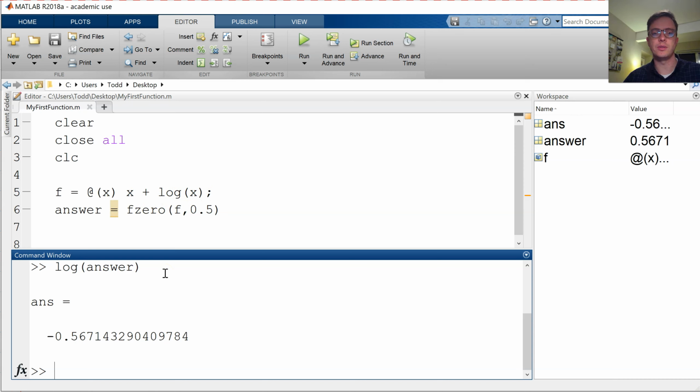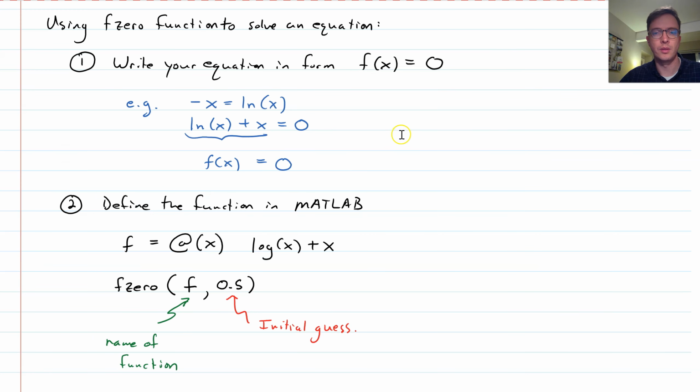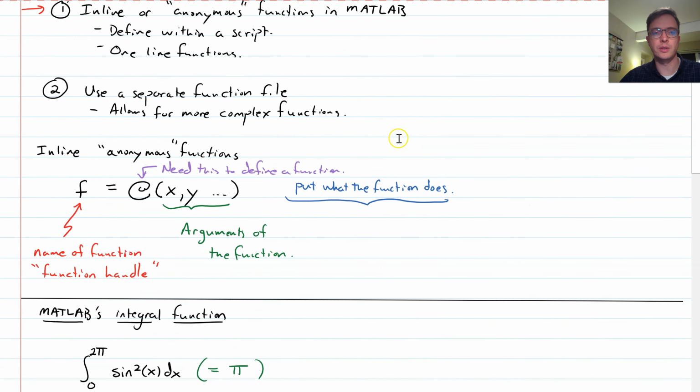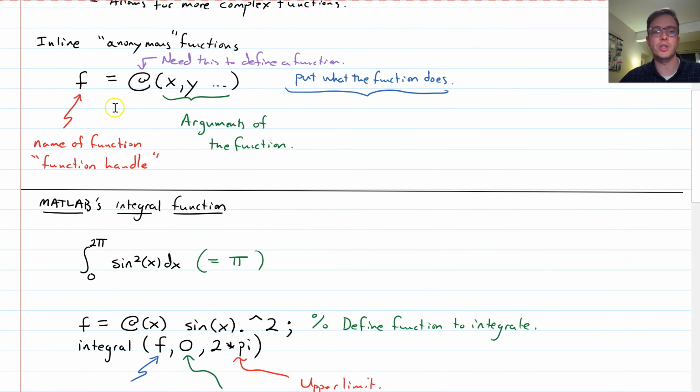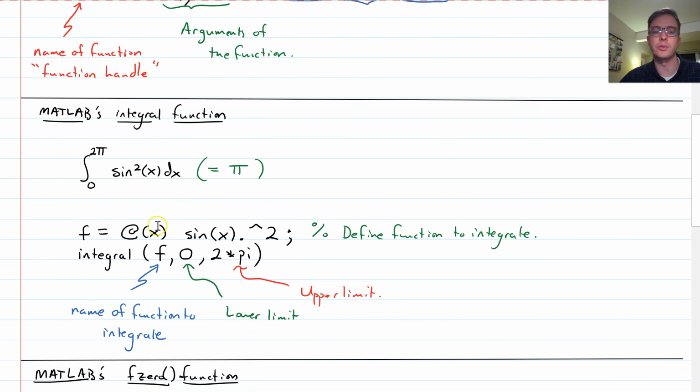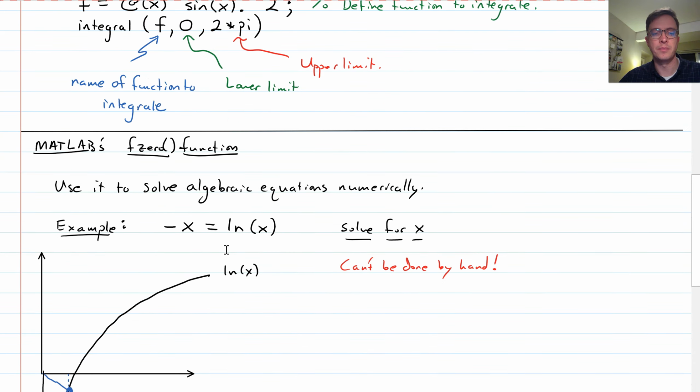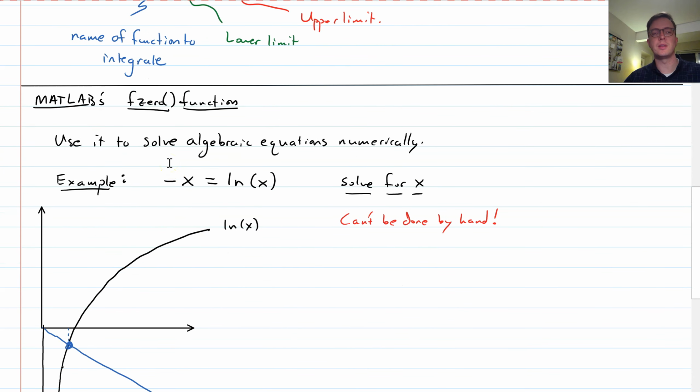All right, so I hope you found these skills to be useful. We talked a little bit about how to define functions in MATLAB, so with the syntax that you need for that, and we've talked about how to put this into a script. And then we used those function handles, or these function names, in two of MATLAB's other functions. So one is integral. I can do an integral of any function that I define. So I defined a function here, sine squared, and then did this integral. And I can also find the place where any function is equal to 0, and that's great for solving equations which you can't solve by hand.